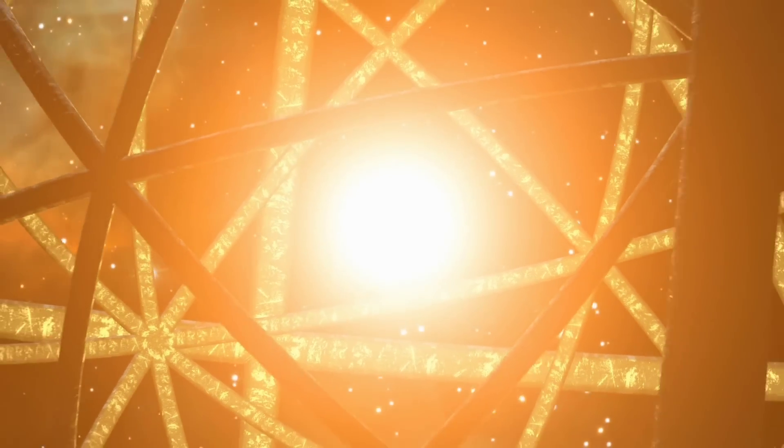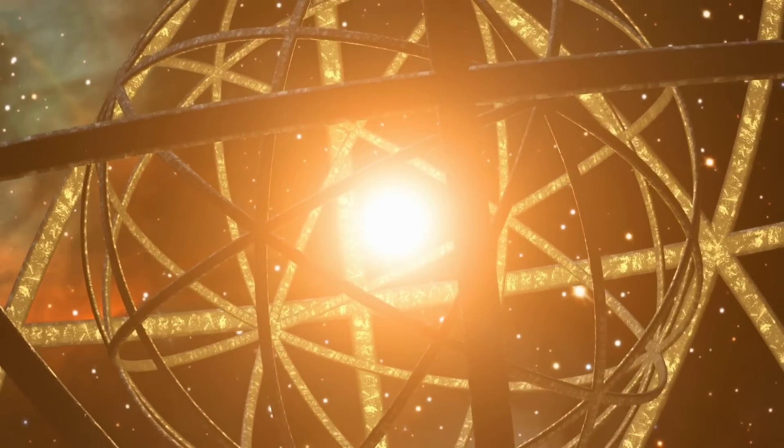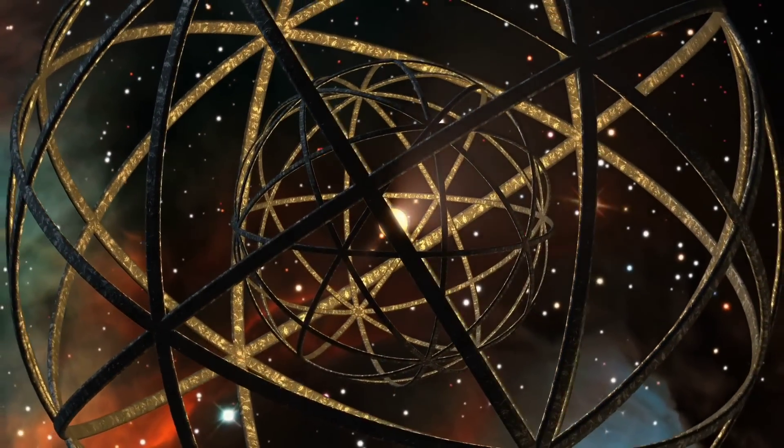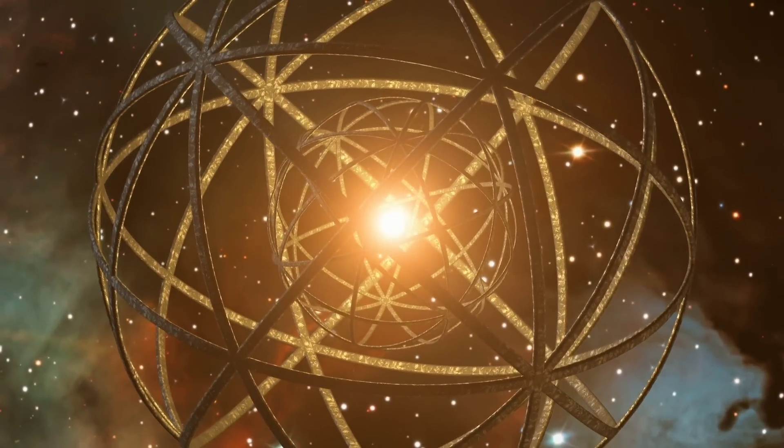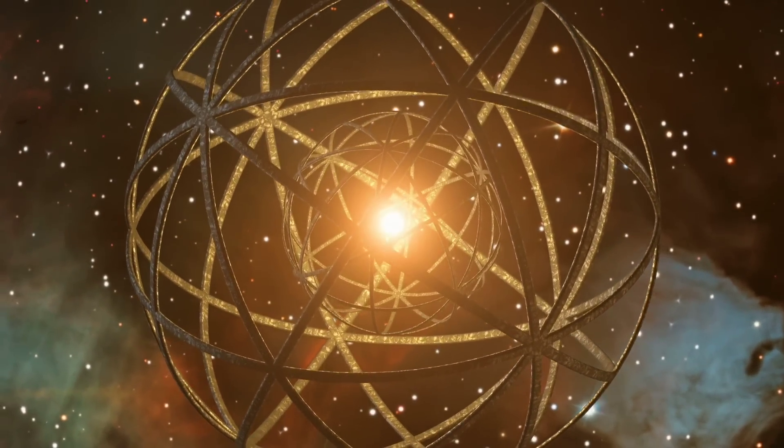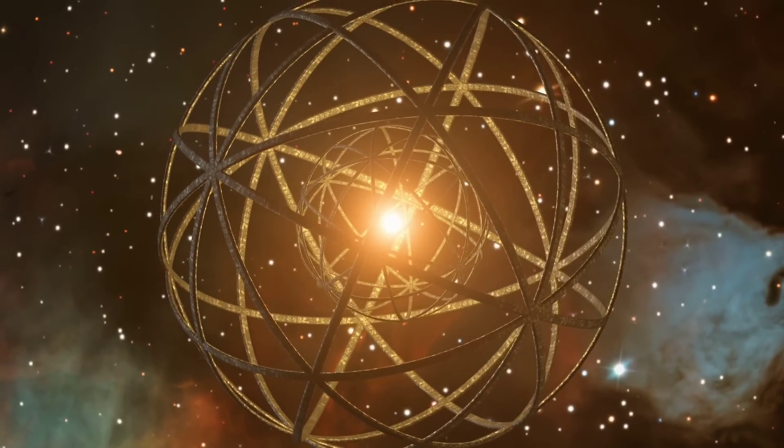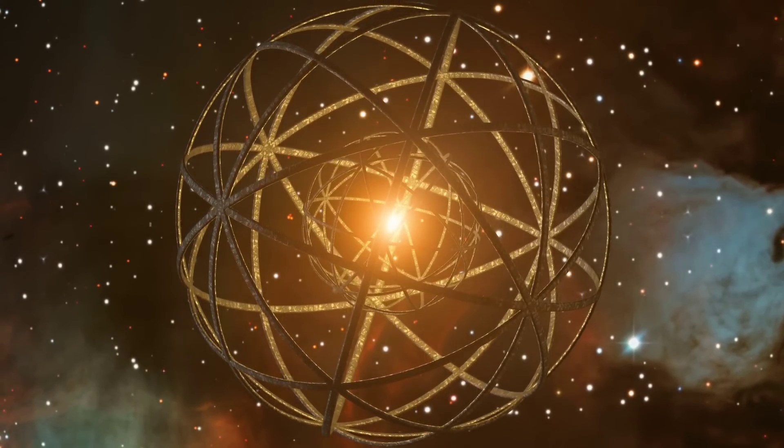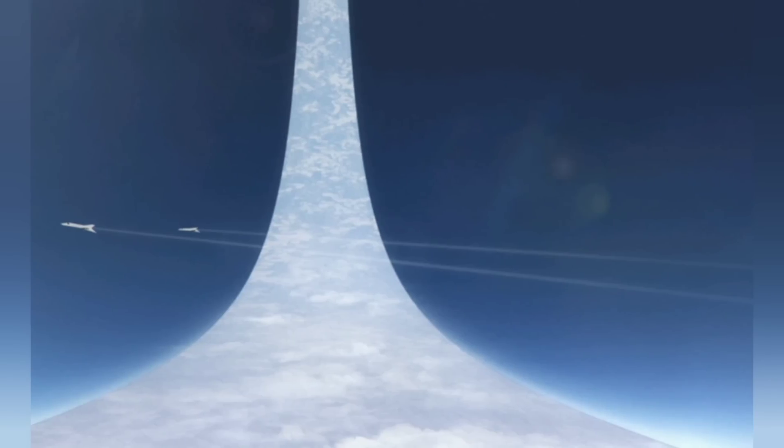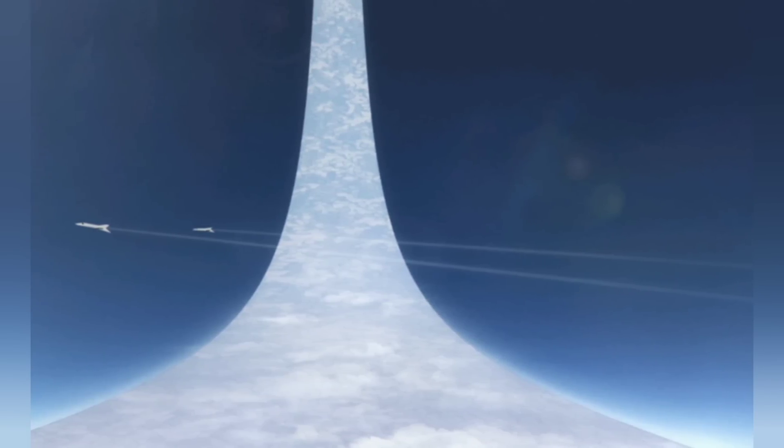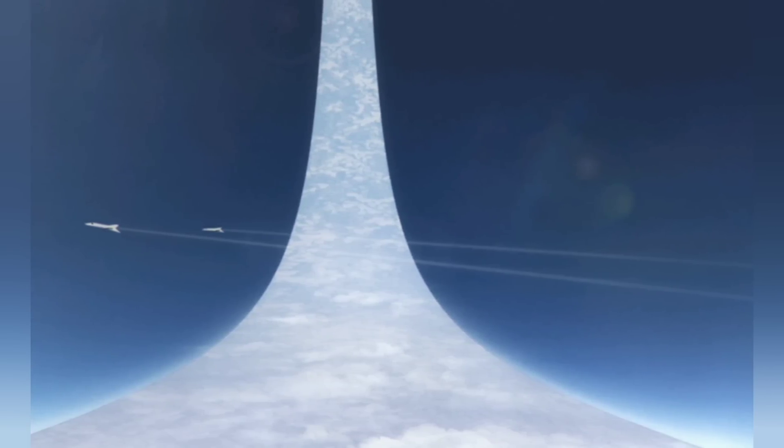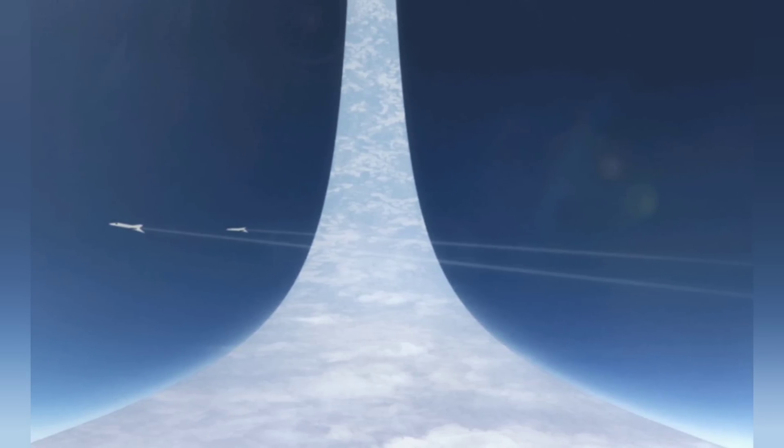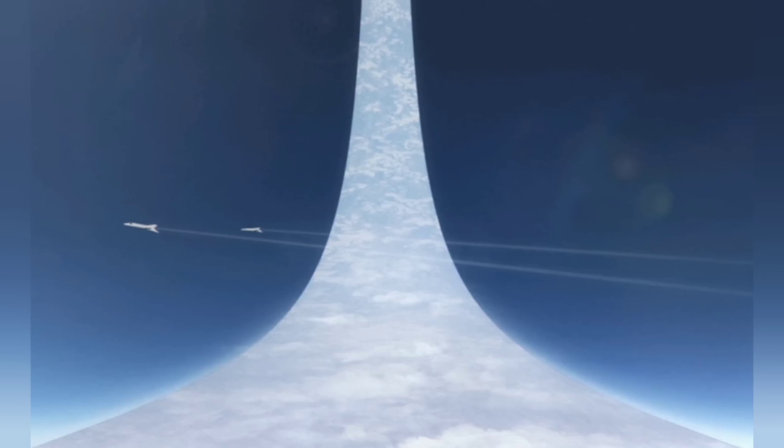However, a problem with this is distance. If the structure is located any further than a kiloparsec away or a little over 3000 light years, even our best infrared telescopes are not going to be able to pick up a structure like this. Something this small, relatively small anyway, something this thin and slender and something that far away would be very tough to detect with our current infrared telescopes. A better UV telescope might have a better chance of detecting something like that at a more significant distance. But we don't have telescopes that advanced currently.